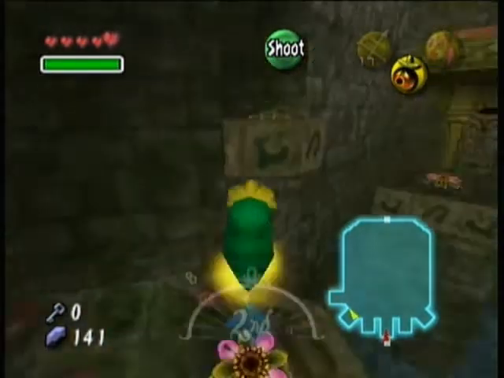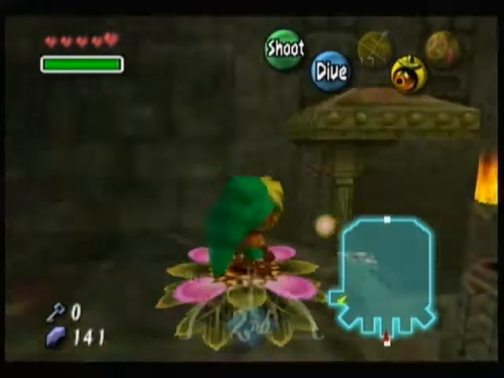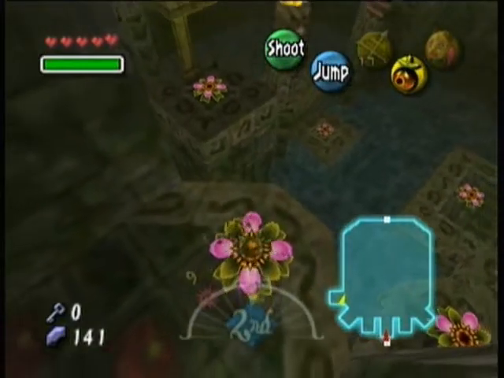Welcome back, everybody. Hi! We're back with more Legend of Zelda Majora's Mask. In the last episode, we got all the stray fairies. In this episode, we're going to the boss! If I can figure out where to go.